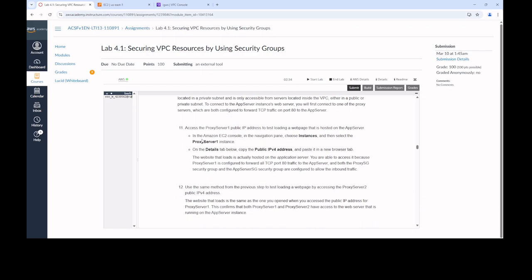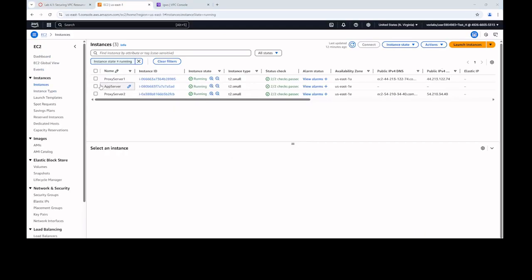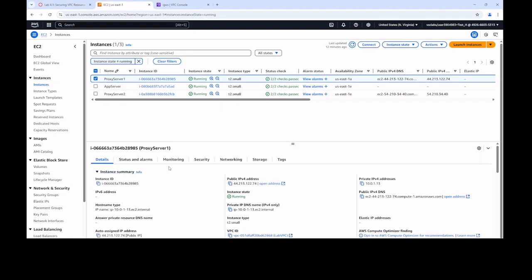So in that case, in the Amazon EC2 console, go to instances, select the proxy server 1 instance, and see whether it is working or not. In the details, there is the public IP address.